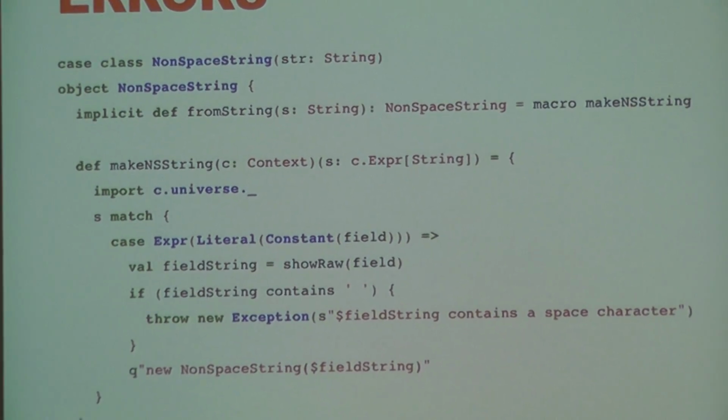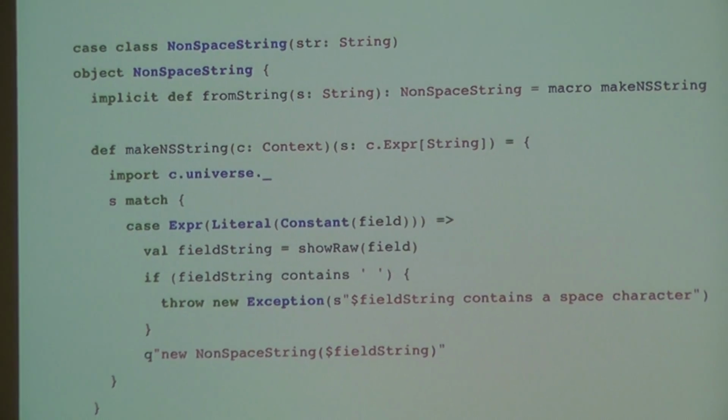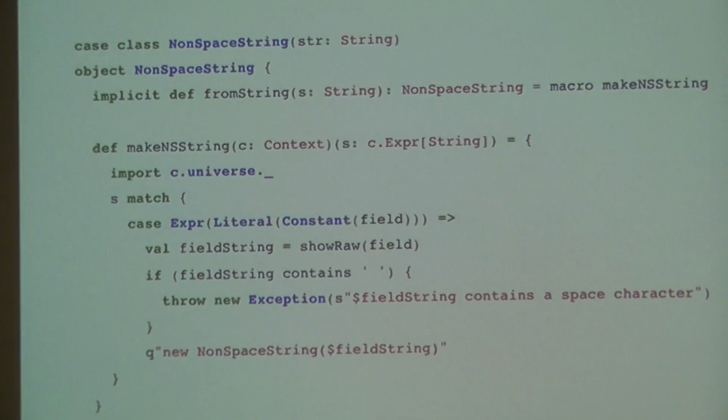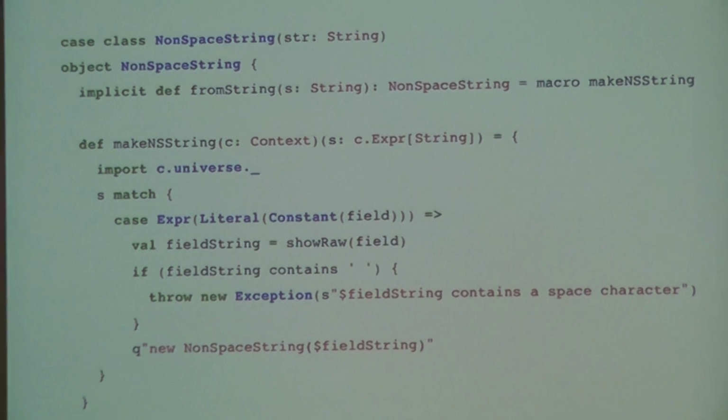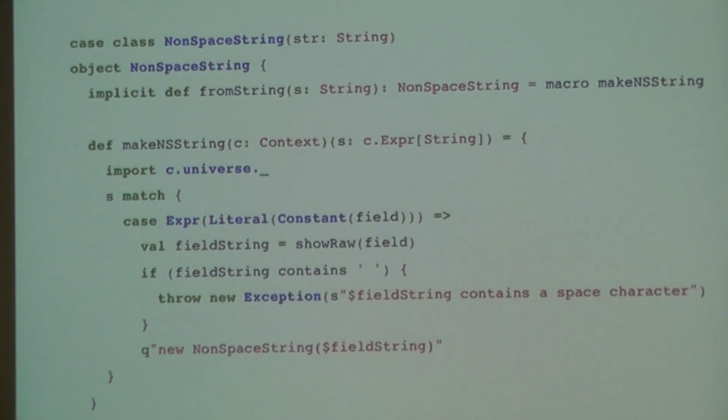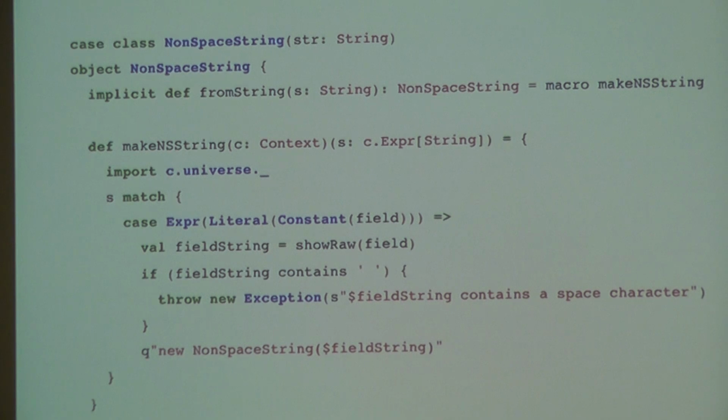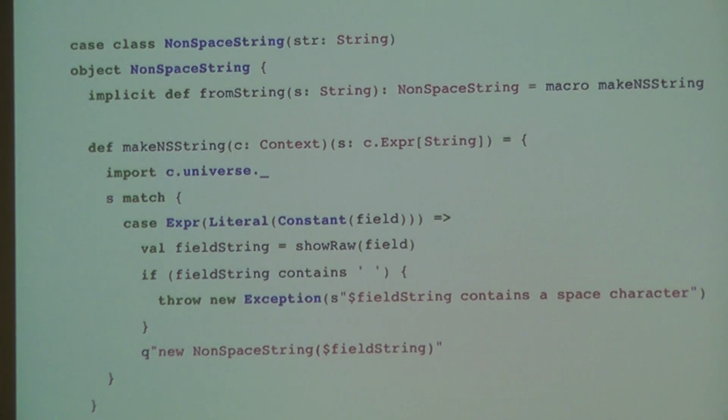So let's say we wanted to create a class for a string with no spaces. One of the challenges with this is how you would define a constructor for a string like this. If you didn't have macros, really the best thing you could do is probably create a string constructor and then evaluate the string at runtime, and if it has a space, you throw a runtime error. But since we have macros, we can use macros as a way to throw a compile time error in this case. So we'll define this method here called fromString that takes a string and returns a non-space string.